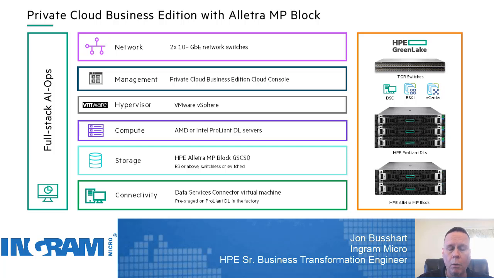Now, if you've deployed a dHCI solution or a Private Cloud Business Edition solution out of the cloud, the deployment will be similar. There is one important difference. With these solutions, there is a data services connector virtual machine that exists on one of the ESX hosts that you're going to deploy. Actually, it'll be on both the ESX hosts, but one of them will go away after you pick the one you want to marry up with the cloud. So that'll be a part of this deployment process, but everything else should be familiar.